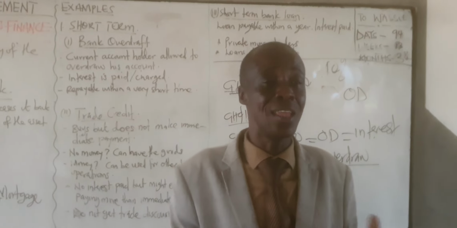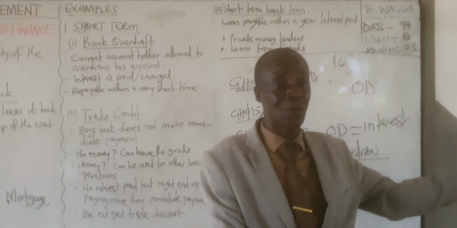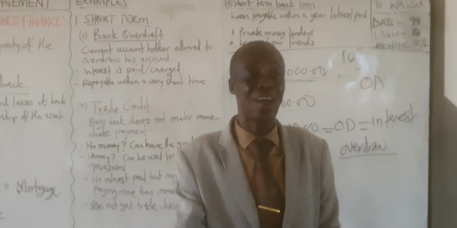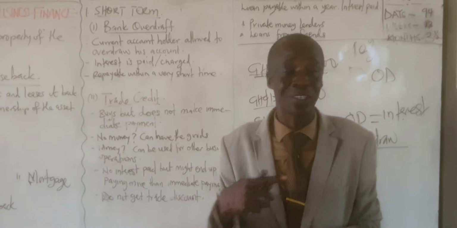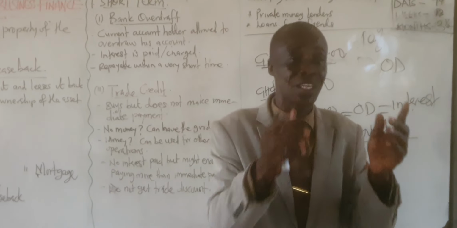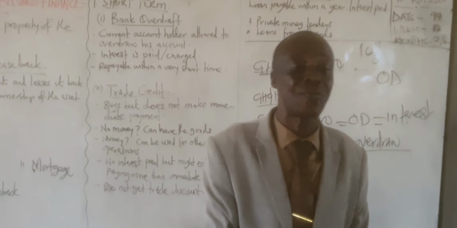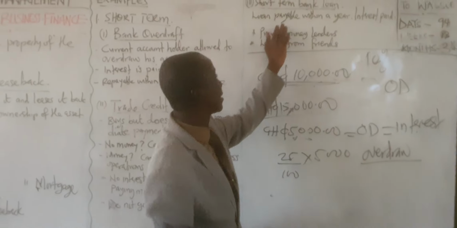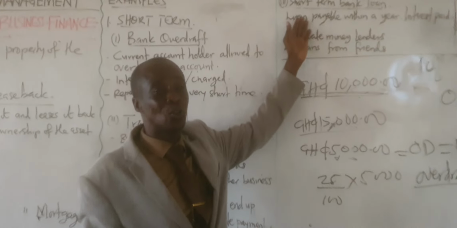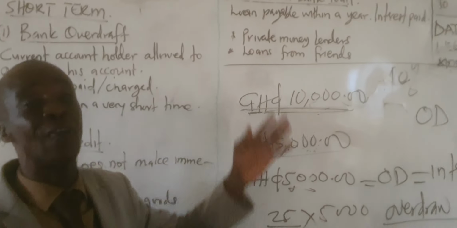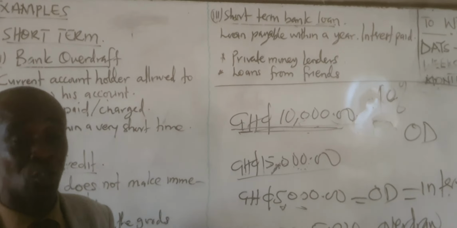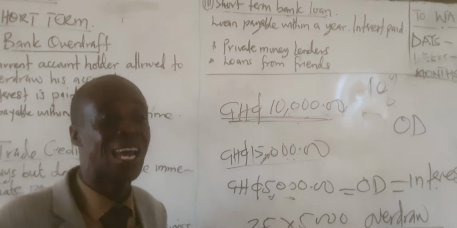But they are both credit facilities. It is the name: bank overdraft, whatever they want to allow you to overdraw. The account is overdrawn, so you are allowed to withdraw more than you have in your account. So that is that. So for a short-term bank loan, you go for this credit facility and the repayment period is short. It is less than 1 year.